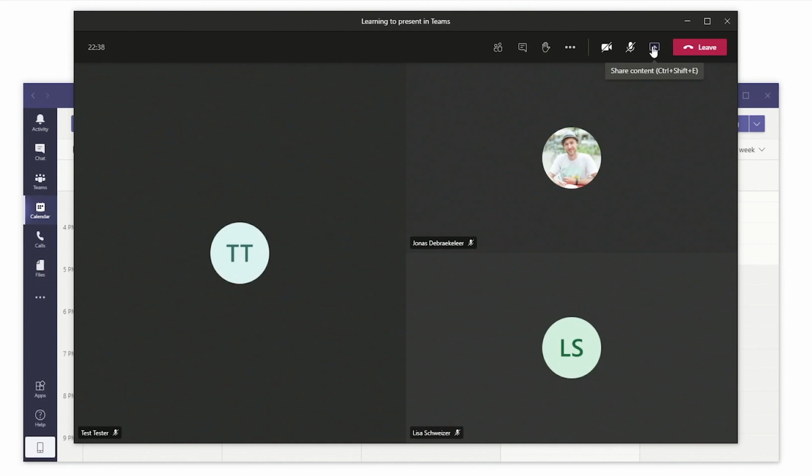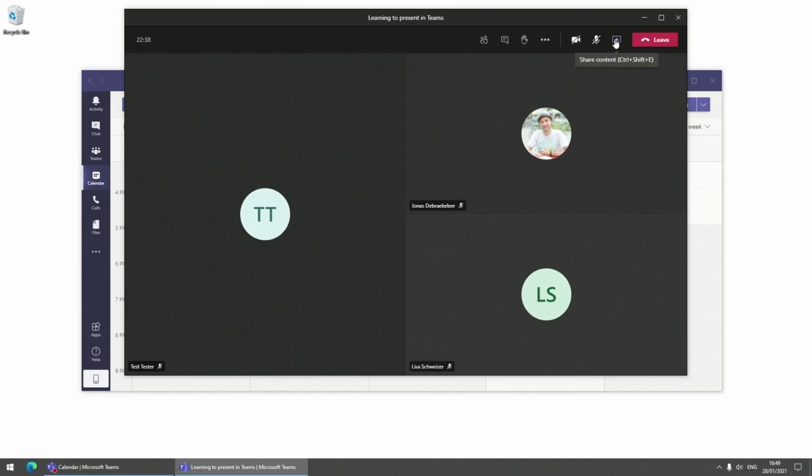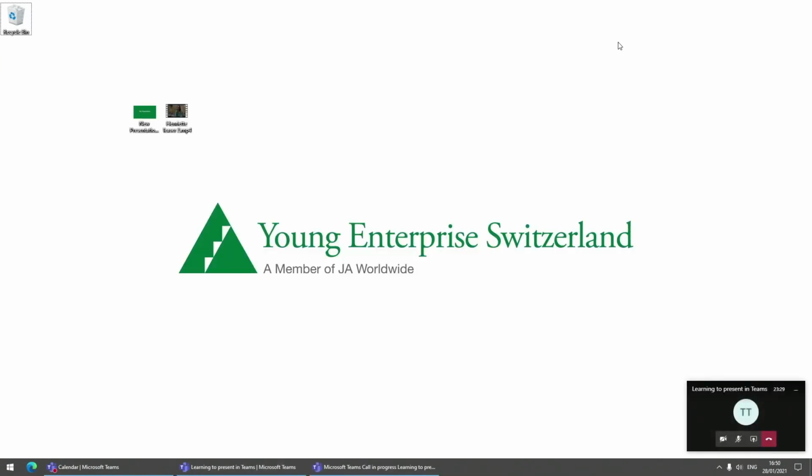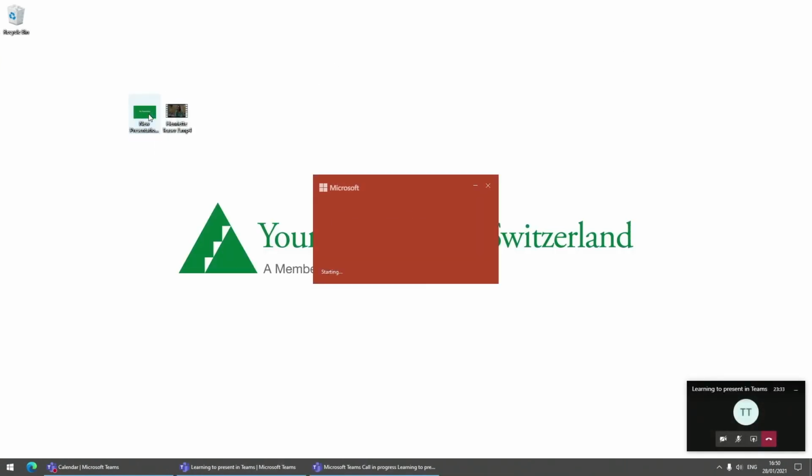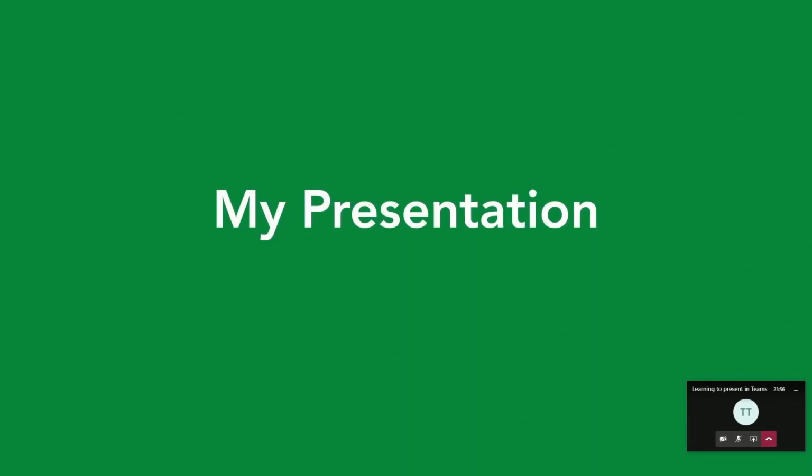I always make sure I have the content I want to share saved locally on my desktop. This way I can easily get to it at any point by holding down the Windows key and pressing letter D. I double click the file to open it and enter presentation mode by pressing F5. Depending on your device, you might also have to hold down the function key marked typically with Fn.